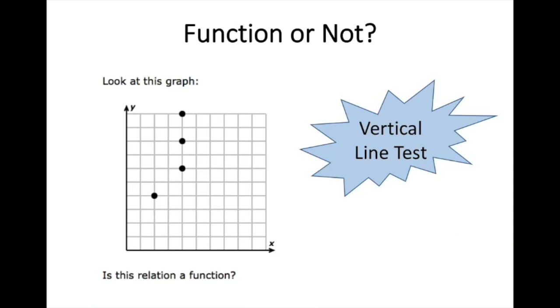Okay, so if we look at this graph, make sure you get this copied down. We're going to say example 2, copy this graph down. Go ahead and pause while you do that. And let's take a look. Every time I see a point, if I draw a vertical line, do you see how right here it crosses more than one?